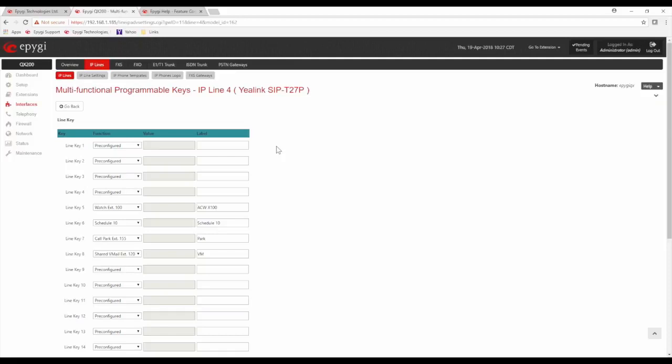You're going to leave it as is. You're not going to change it away from what's already on that key on the phone, and we can call that pre-configured. Typically, you'll leave keys 1, 2, 3 as is.